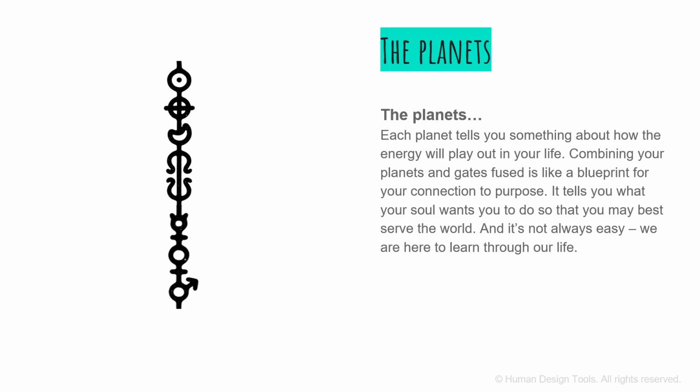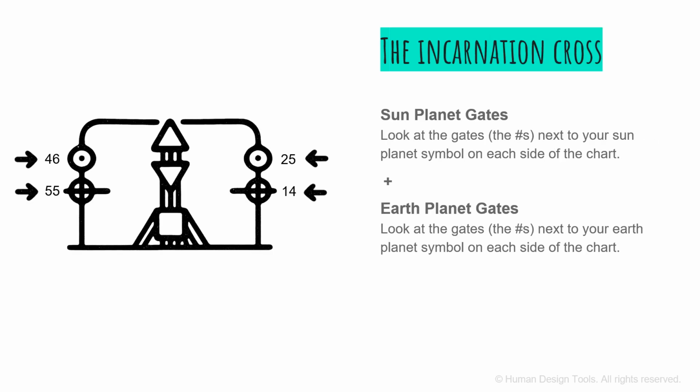So the Incarnation cross comes up quite a bit, and there are books out there that just tell you already, they kind of have fused the energies together and tell you what that cross is all about. And I have a blog post about this as well. But if you're looking at the pieces separately or just were curious where that information was coming from, it comes from your sun gates. So the number before the decimal place that's in your sun planet on both sides of the chart, as well as your Earth planet on both sides of the chart. All those 4 gates together equal your Incarnation cross.